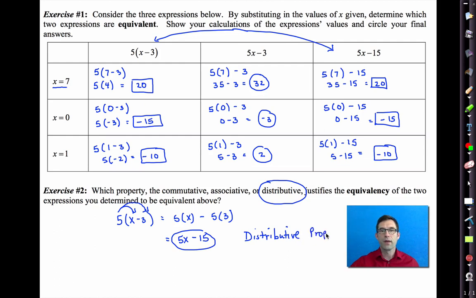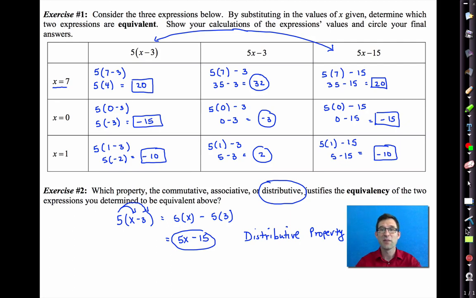So, what is the moral of the story? The moral of the story in this problem, and pretty much all the problems that we're going to be doing today, is that we can use these three properties, commutative, associative, and distributive, to rewrite expressions in equivalent forms, okay? They'll look different. And that's one of the keys in algebra, is that often two expressions will look very different and yet will have exactly the same values no matter what you put in for x or t or y or z. It won't matter. And if it doesn't matter, then the two expressions are called equivalent.